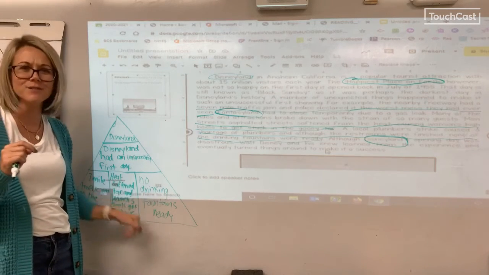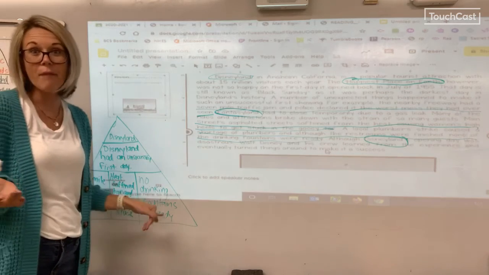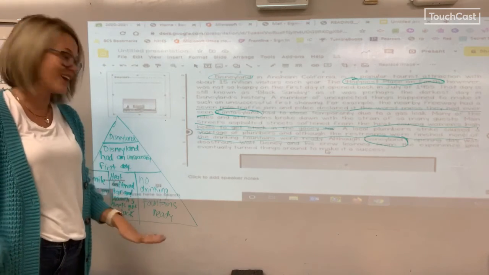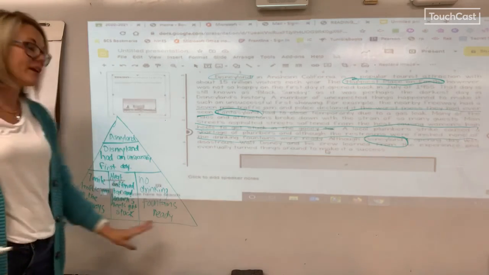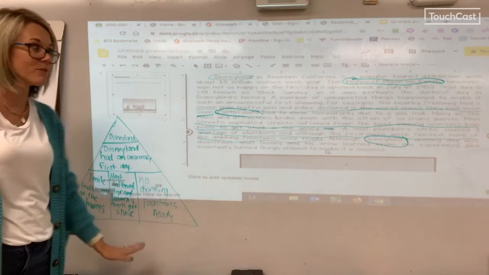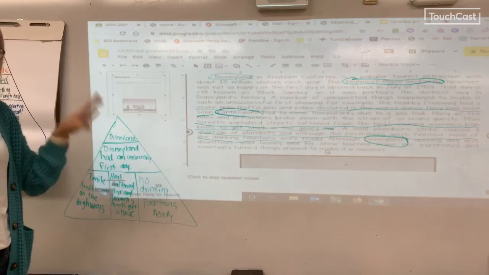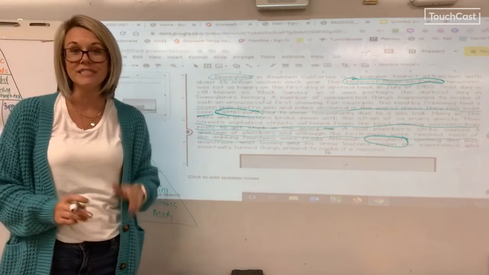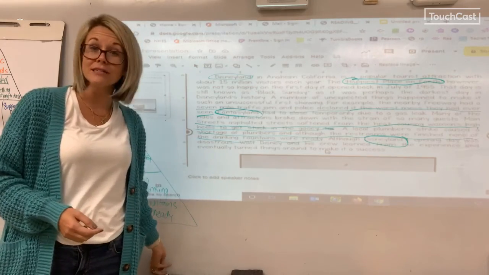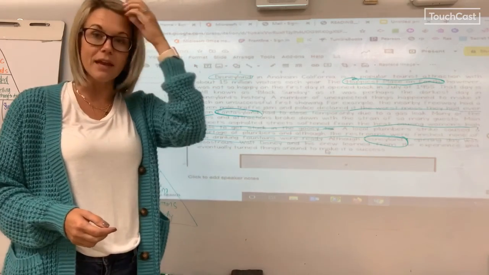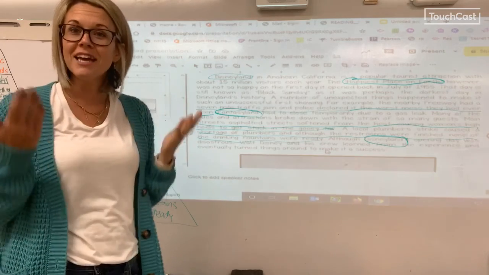No drinking fountains are ready. Okay, cool, toilets are ready, but I'm thirsty. There were no drinking fountains ready. That made it an unsuccessful day. So that is how we filled out our main idea pyramid for this passage of Disneyland's Unsuccessful First Day. Now what you're going to do is watch the video for how to complete your assignment for today, your practice assignment, and when you're finished, get it turned in.